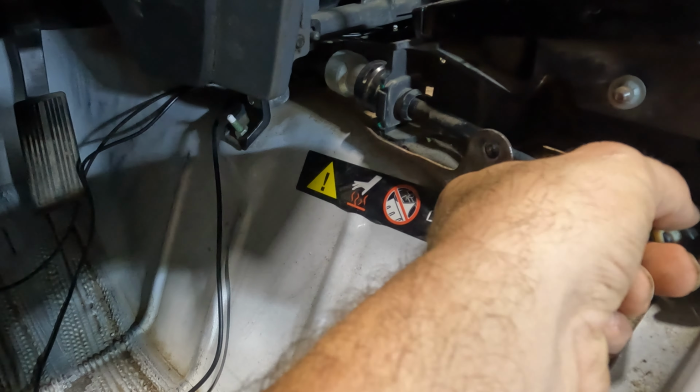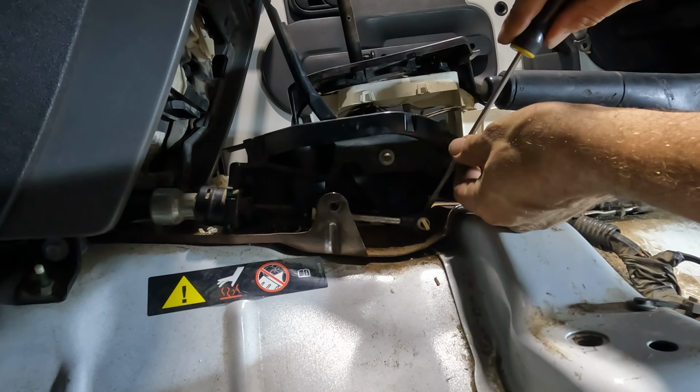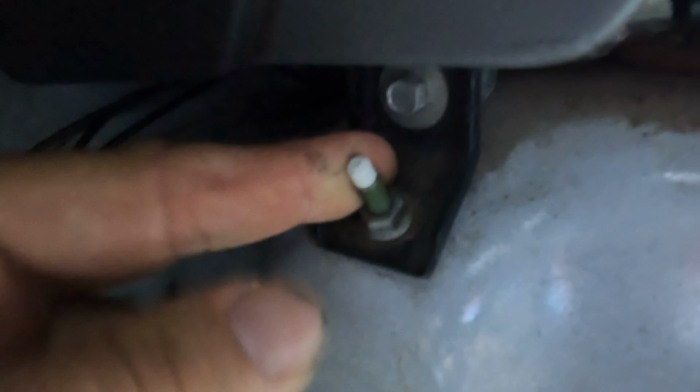rod here. You can end up pulling this out, feeding everything through the hole back in here, if you can see it or not. And I'll have to drop the skid plate actually. All right, the GoPro died, but we slid this out now. This just slides right out. We're going to have to shove this back in here and try to get it to go through the grommet. Then we're going to back this off so it'll loosen up the bracket underneath, so you can get the cable out.